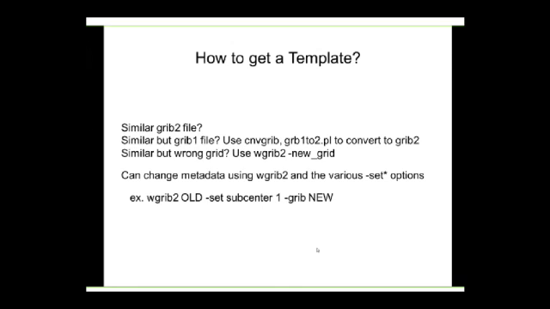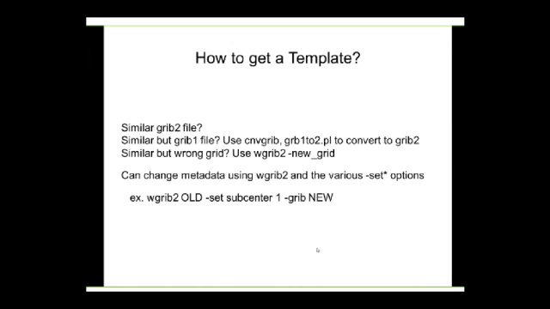What if you have a template file which is, say, half degree by half degree, and you want to write out a quarter degree by quarter degree, and everything else remains the same except now your data is on a higher resolution grid? So how do you do that? You only have a half degree by half degree right now. You use wgrib2 -new_grid or copy_gb2 to convert to your high resolution grid. No, I already have the high resolution grid. You want to make a low one? No, I'm trying to get the metadata to write it out. No, we're at the template point right now.